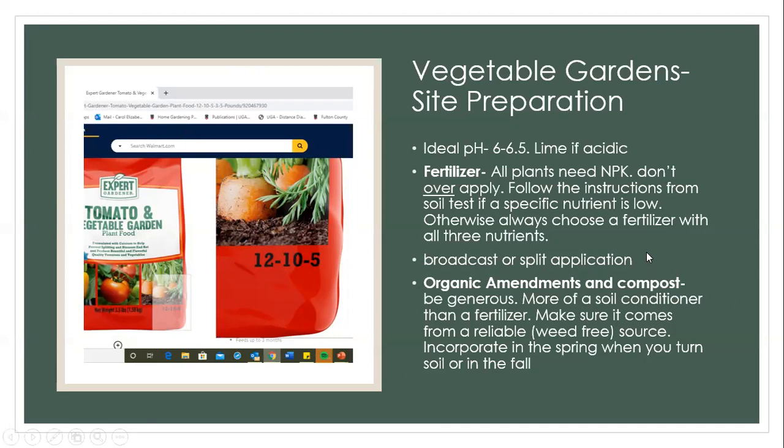So there's two ways that you can apply the fertilizer. You can either broadcast, which means that you would just spread it evenly throughout the entire area that you have your garden, and then you would take a tiller or a hoe and incorporate it by tilling it into the ground. You're going to do this before you have any plants there. Or you can do a split application, where you put half of it out like I just described, and then the other half you can do in small doses around your plants.